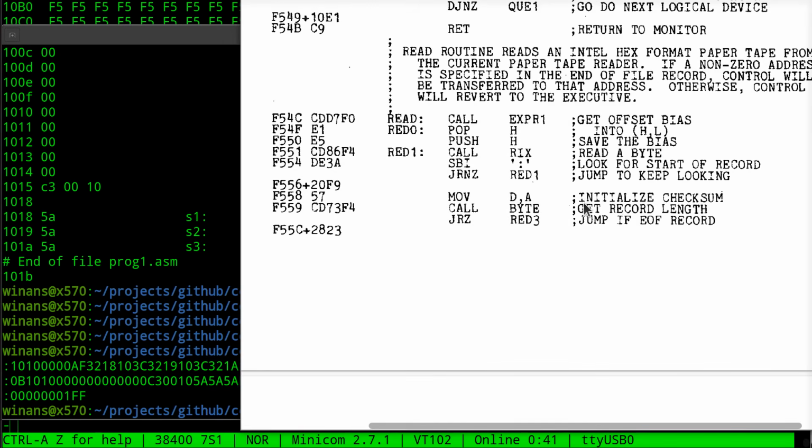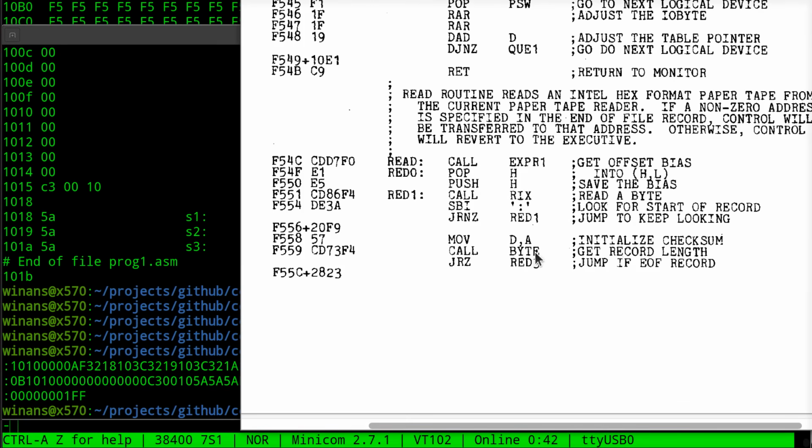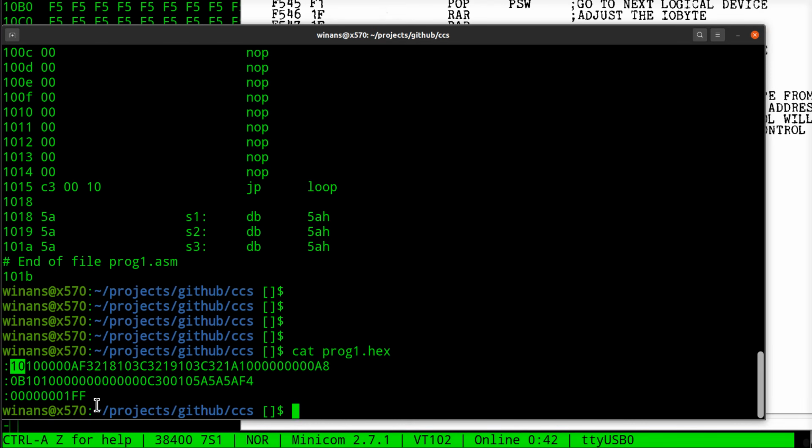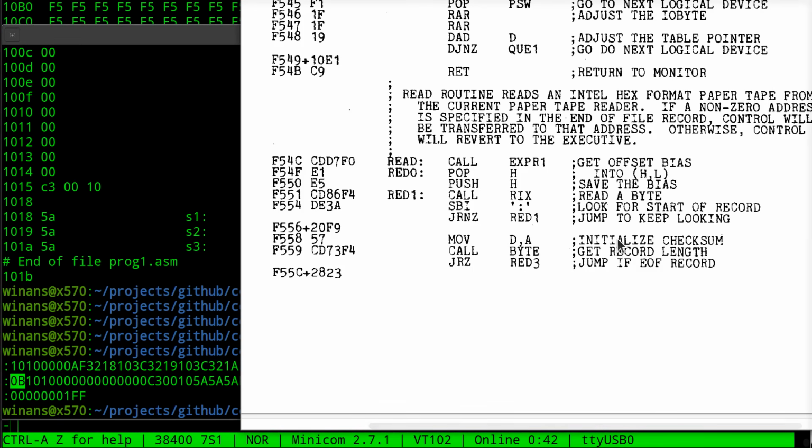Now I'm questioning myself. What's it doing? It's reading the colon. It reads the record length first. So this first thingy in here is a length. Yeah, that makes sense because this is 16 bytes worth of data. And that's 11. Okay. So there's the length. Then what is it doing here?